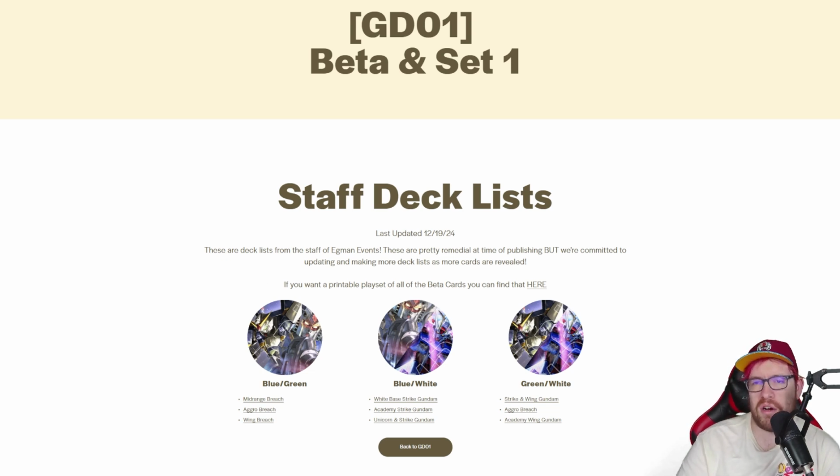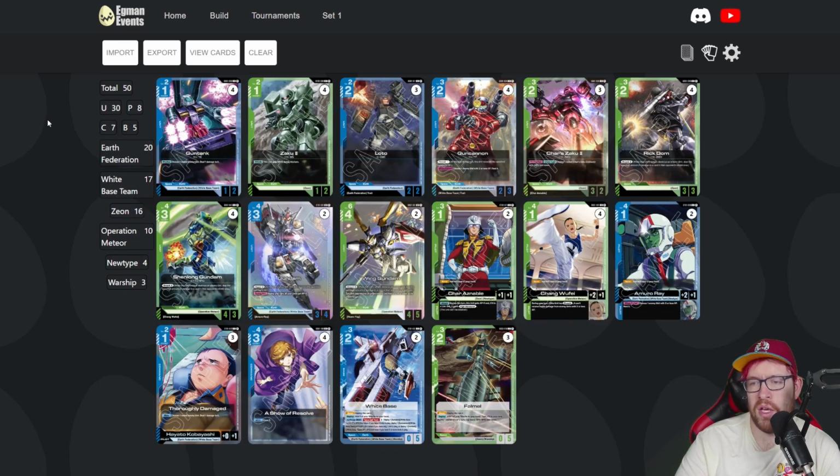So we're going to start off with the blue and green decks. This is one of the de facto best ones, and it's also the one I did for my video earlier this week for our gameplay as well. It's a blue and green mid-range version of Breach. I think there's also a more aggressive version of what we're going to look at, and also a more high-end version of it too.